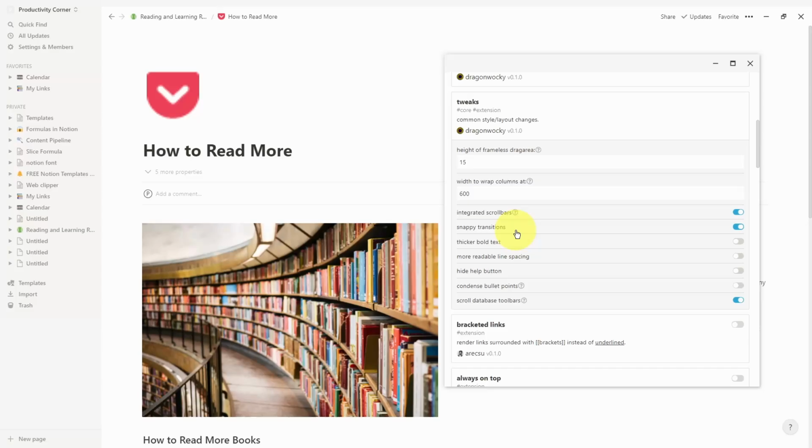Now, I don't actually know what this means. So if you've managed to figure out what difference this particular feature makes, then please let me know in the comments below, because I'd love to find out what the actual usefulness of this particular feature is. By default, this is actually turned on. So if there is a change being made, I couldn't actually figure out what that particular feature was. But if someone's gone through the effort of actually developing this, then I'm sure there's a good use for this.